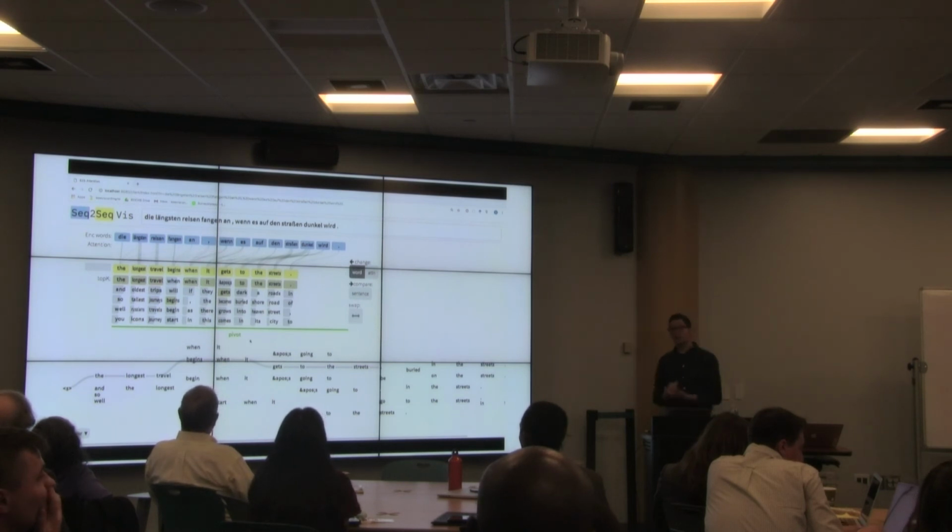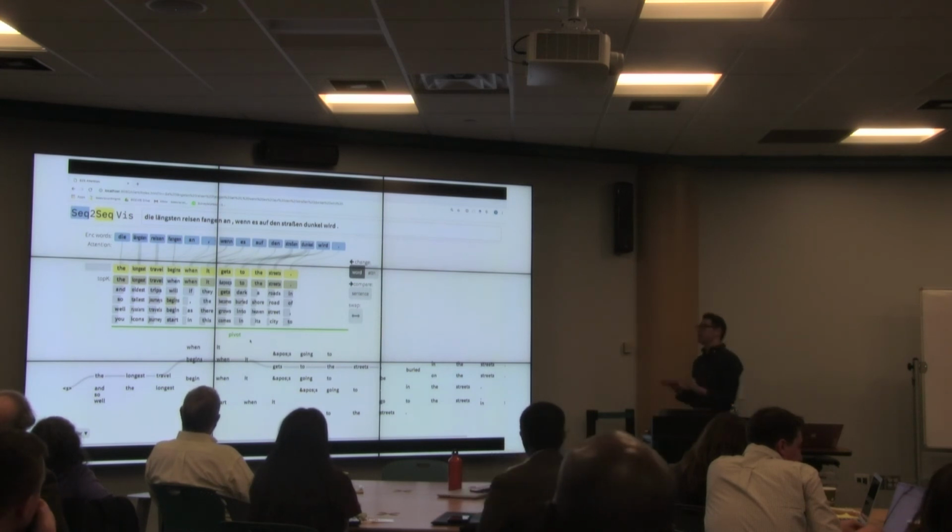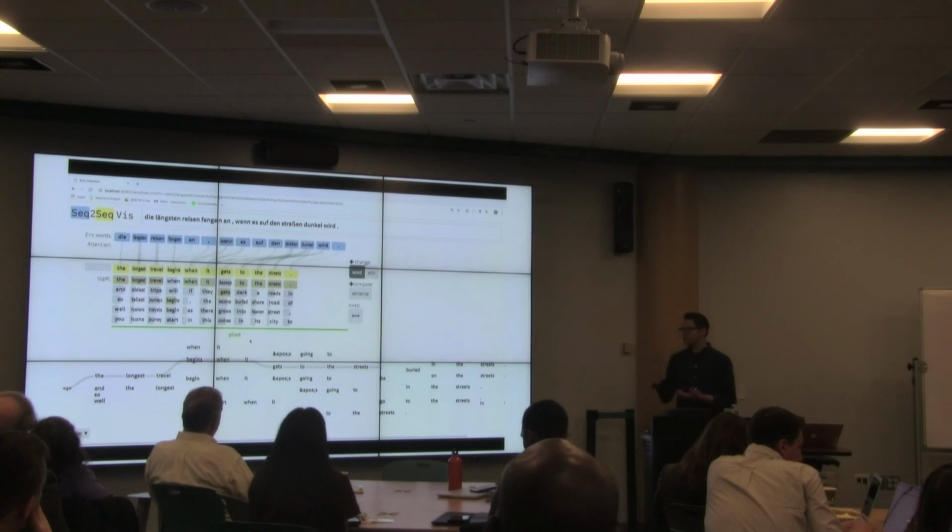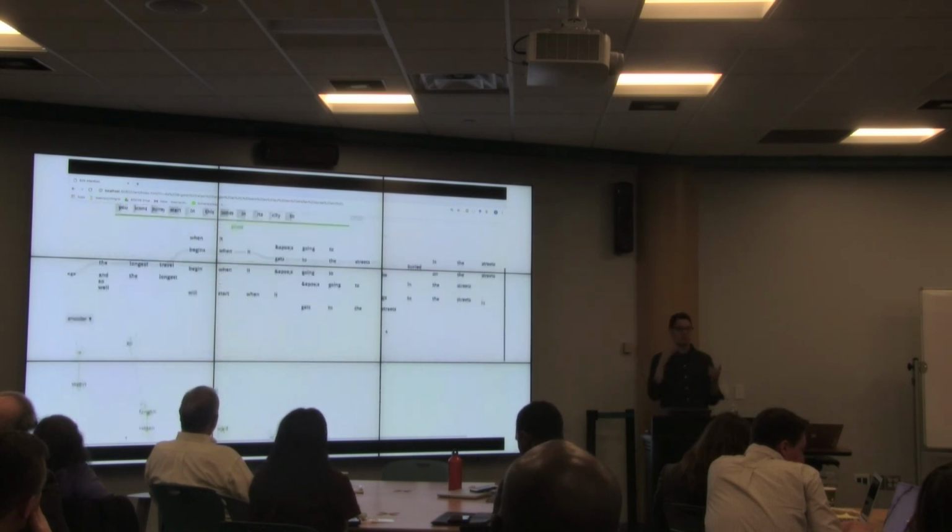To evaluate if this model works, we'd have to see: is the encoder working well? Is the decoder working well? Is the attention model working well? Is the prediction working well? And is the beam search working well? You'd have to check all those things just to see if this model is working or not.